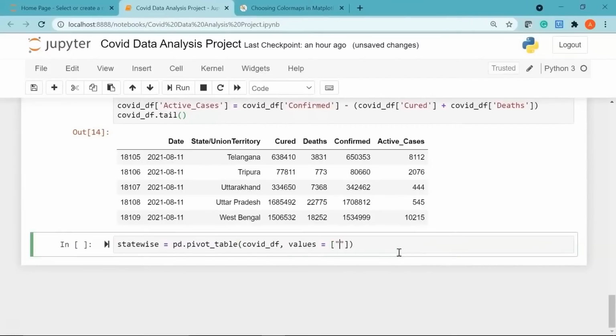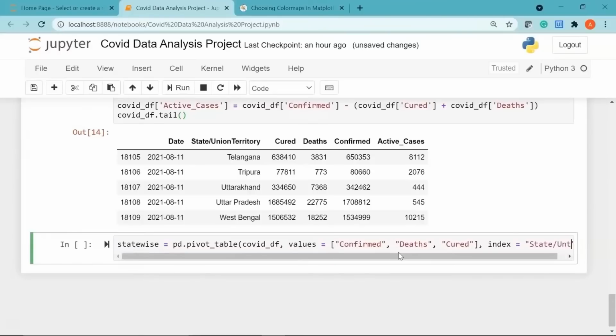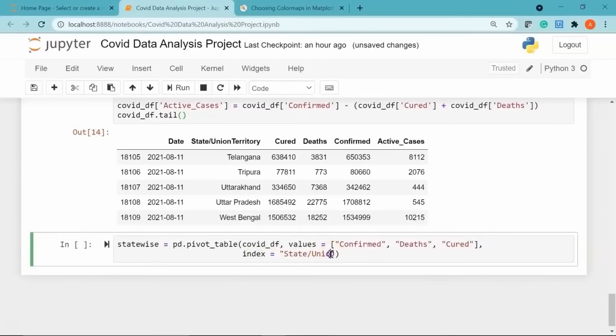Inside the square brackets I'll pass in my columns confirmed, deaths, and then we'll have the cured column. I'll give a comma, and next argument would be index, which is going to be my state slash the union territory column. Let me bring this to the next line so it is more readable. I'll say union territory.